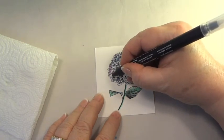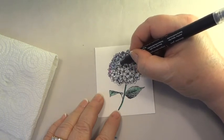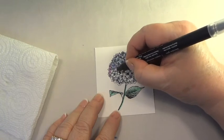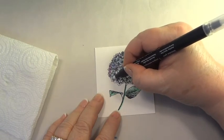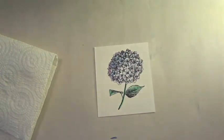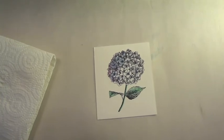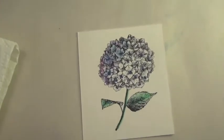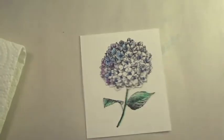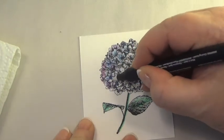And that's the other thing. Watercolor pencils, since they're activated by the water, they're blendable. You can see as we go through here, I'm not really sure that you can see that very well. Let me see if I can get a little bit closer and have a good image. There, that looks like it's still a good image. Okay.